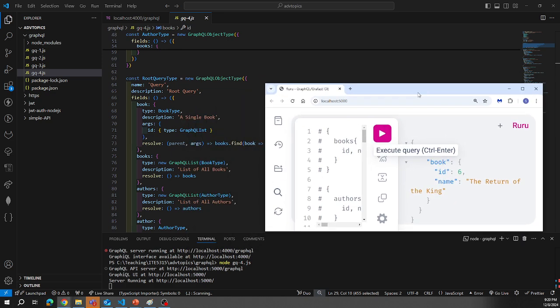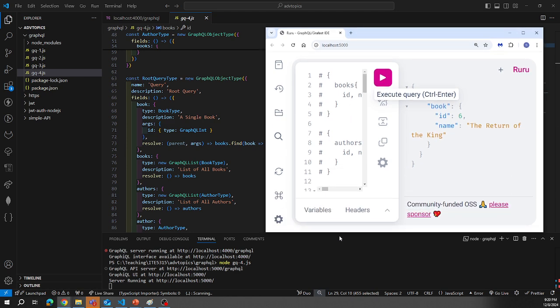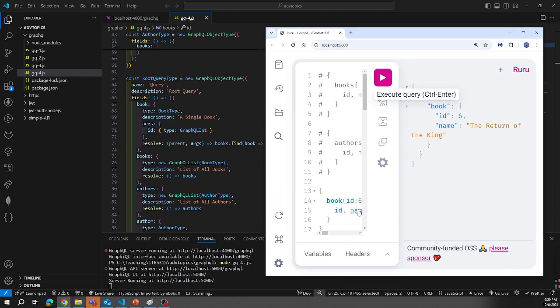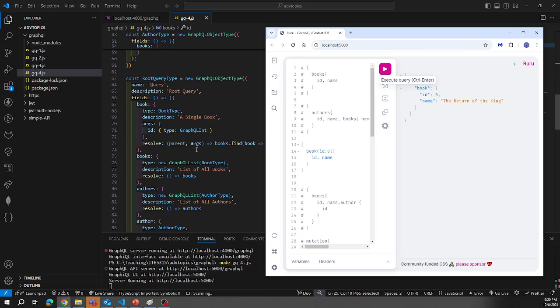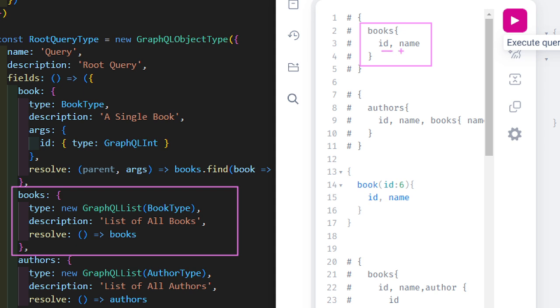Okay. The notation that we are using here is exactly based upon the query that we formulated already here, right? So if I'm looking for books, here is what I'm doing. I'm looking for ID and name over here, and then the result function is going to return every single book in the repository.